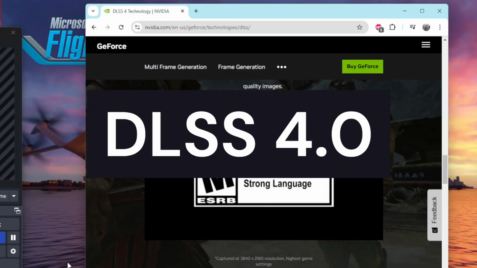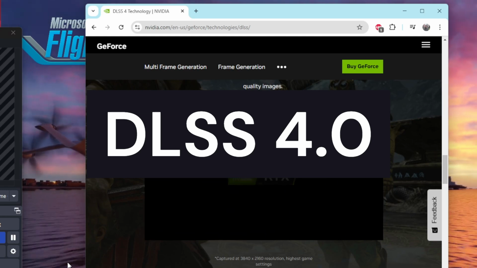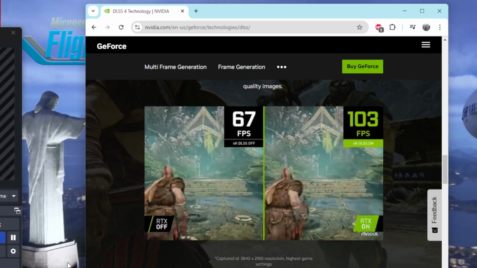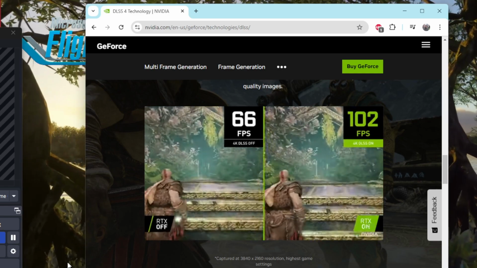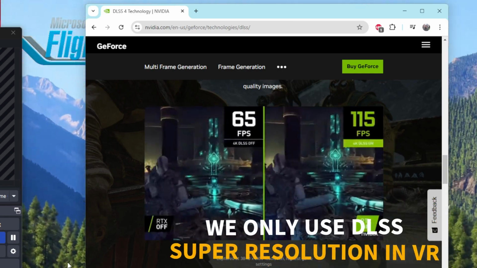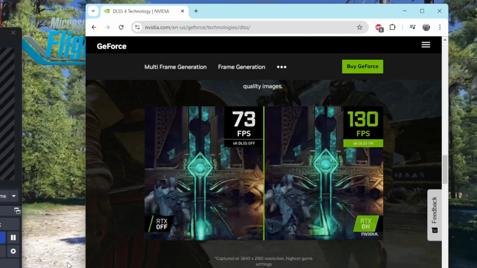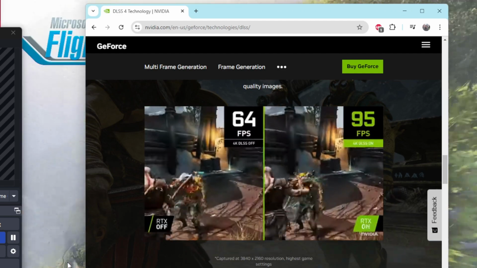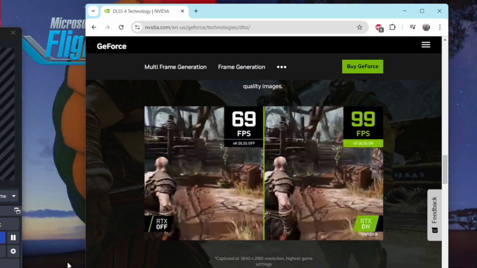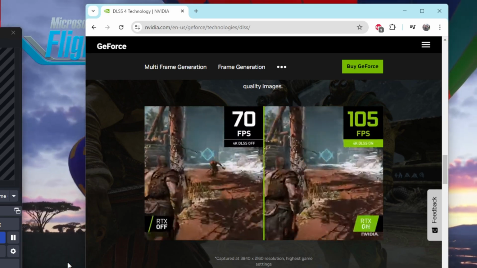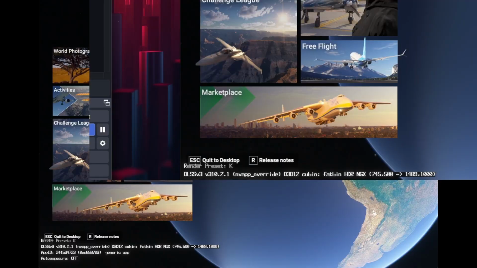DLSS 4. DLSS 4 is Deep Learning Super Sampling, a game changer for Microsoft Flight Simulator. It uses AI to upscale lower resolutions, providing smoother performance without compromising visual quality. Enabling DLSS in Microsoft Flight Simulator can boost frame rates, especially in VR.